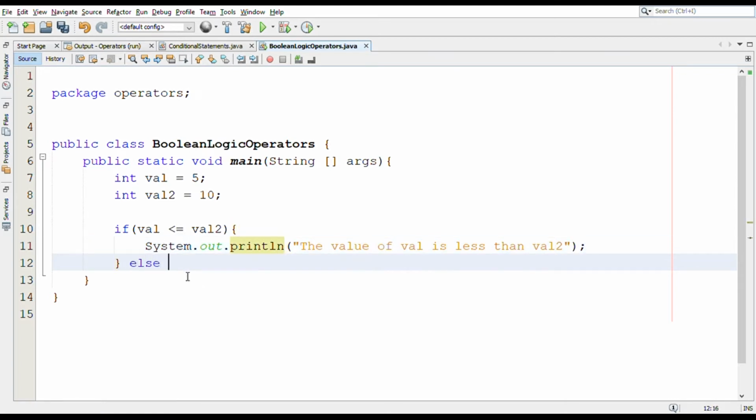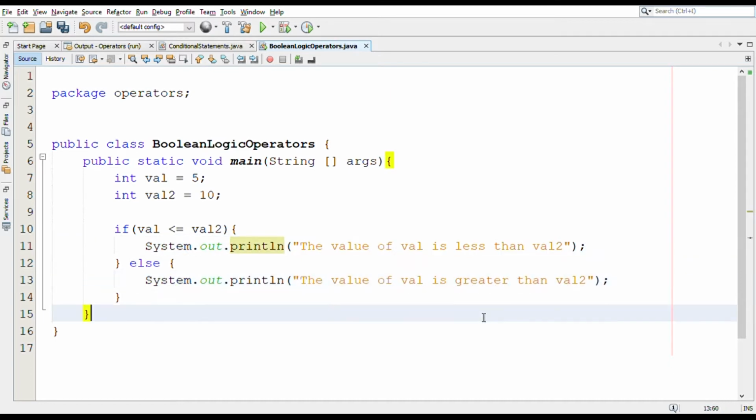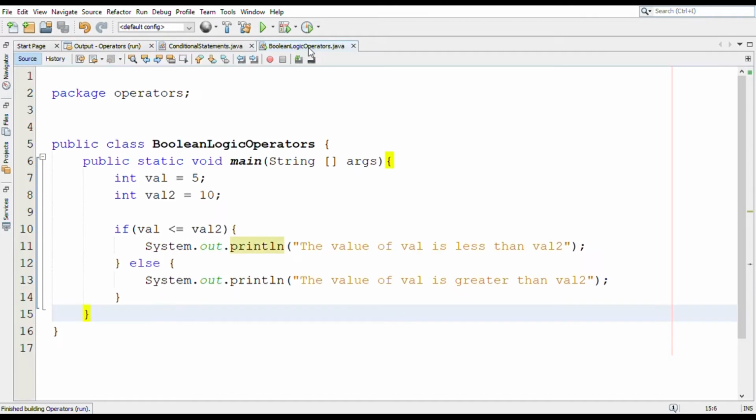Else, I'll just copy this and the value of val is greater than val2. So, run natin yung program. And as you can see, the value of val is less than val2.